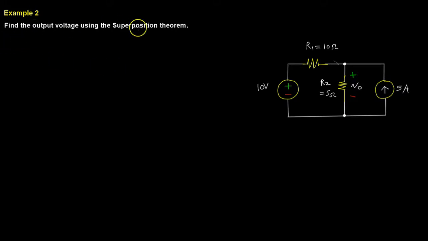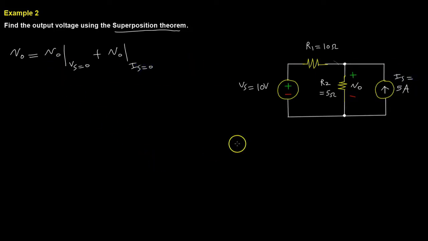So to use the superposition principle, which is what we're asked to do here, we would say, okay, the output variable is V out, so I'm going to need to look for V out. I'm going to find first V out when the source voltage is equal to 0, and I'm going to sum that with the V out when the source current, let's call that IS, is equal to 0. So let's go ahead and draw the equivalent circuits for these two cases. That's case 1, that's case 2. Let's draw that out.